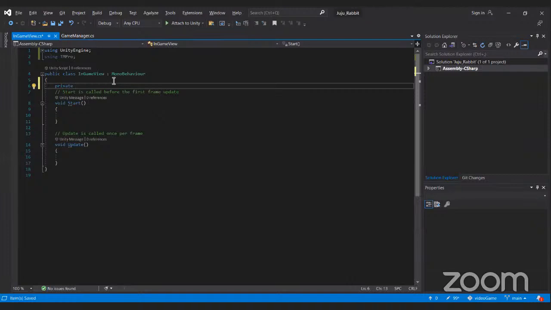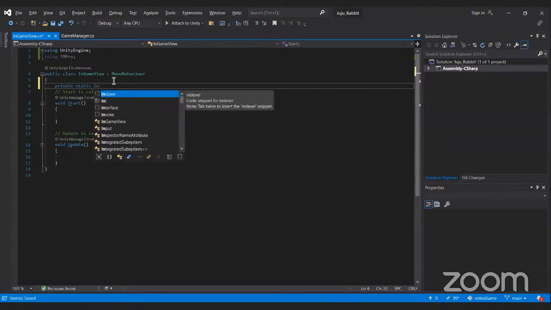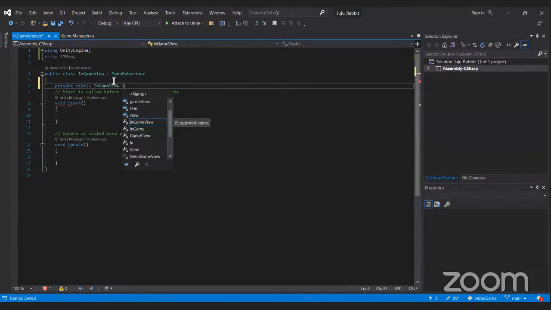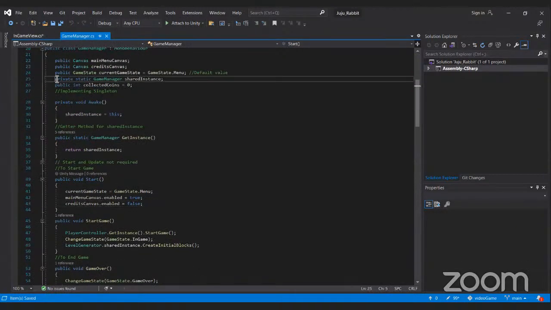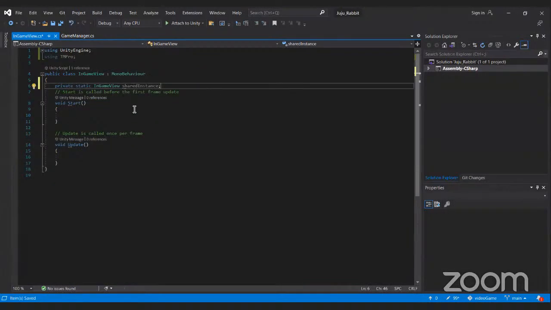So we're going to say private static, and it's going to be a shared instance for in-game view, so I'm going to call it shared instance. I usually do that for all of these. If you look here at the game manager, I've also done that shared instance thing, because it's easier that way to simplify things and to access the script variables and methods, which remain the same throughout the whole structure of the scripts.